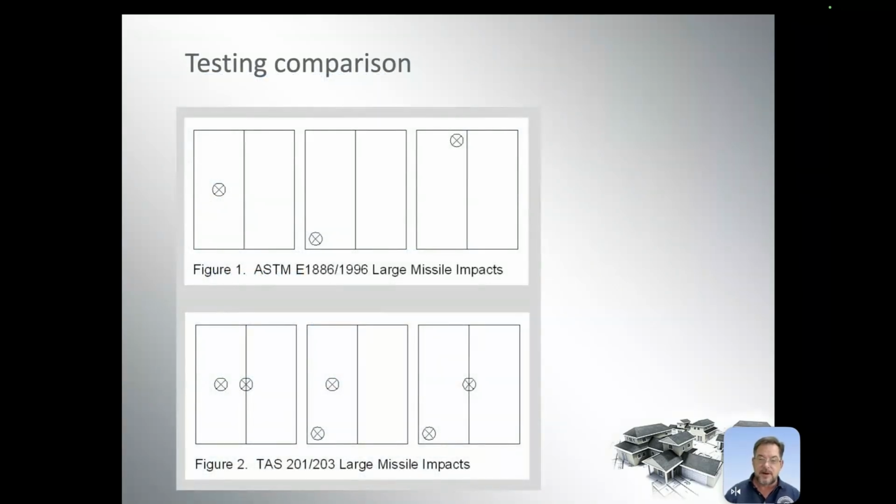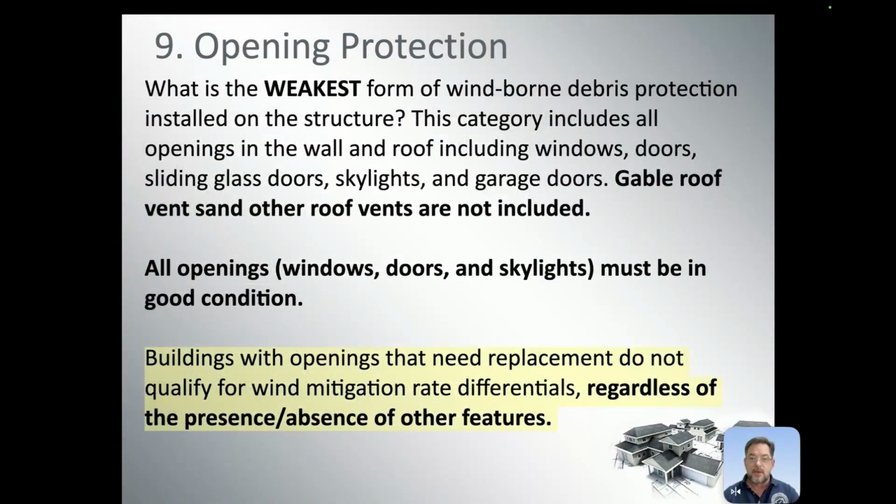So the testing comparison between the two test systems, these are the large missile impact tests they do. If you watch the news every year at the beginning of hurricane season, they shoot a 2x4 at the window, and this is what's allowed. So in the ASTM, we only do one test per, and then in the TAS, they do 2 tests per. This is the difference between the Miami-Dade or South Florida TAS test and the difference between the product approval and notice of acceptance. So here you have it just to give you a visual of what that looks like and why.